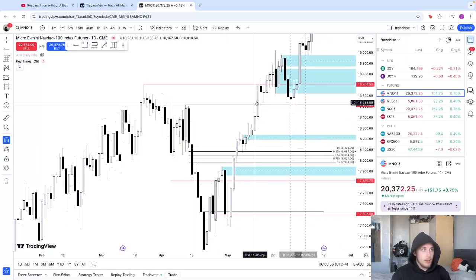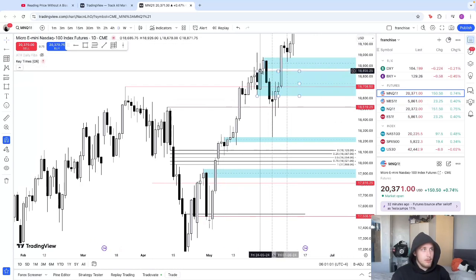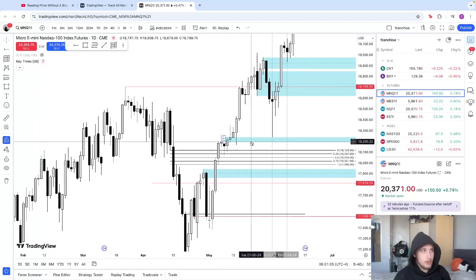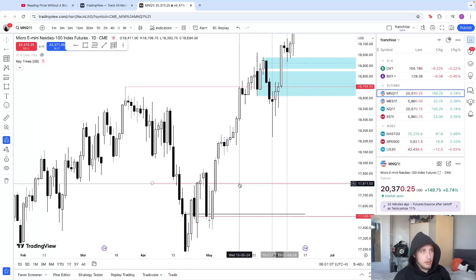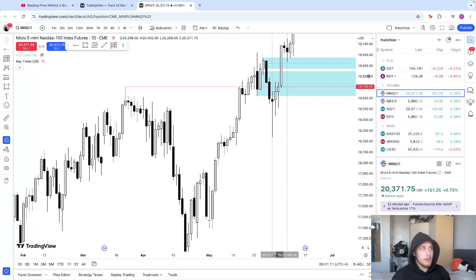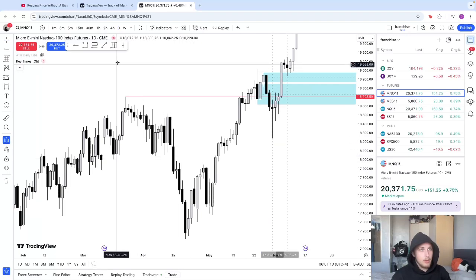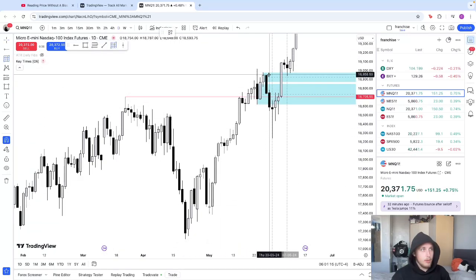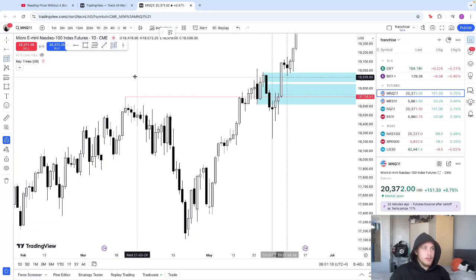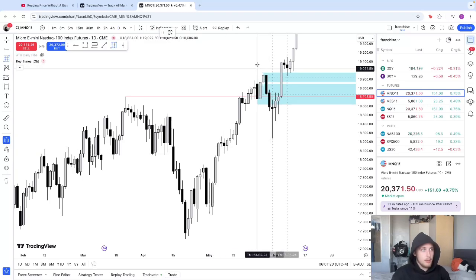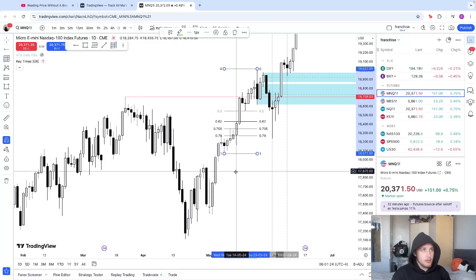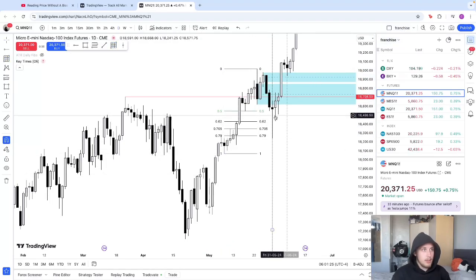I suppose you should have really marked this high, because when we come to here, we then saw our CSD up here. So now what we can do is delete these, because now we've taken out a swing high. We can now mark from, well, where's the last swing that took us to the high? Here. So we'll mark from here to here. This is our dealing range.